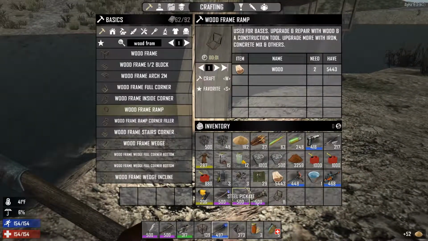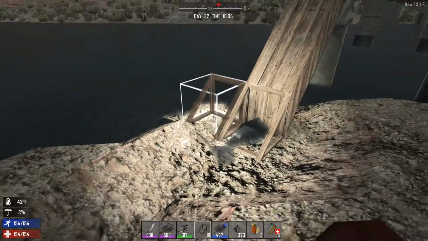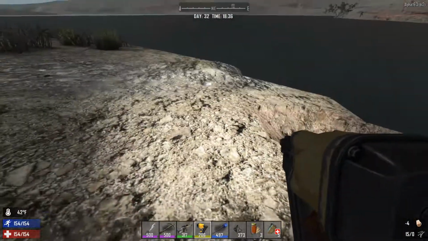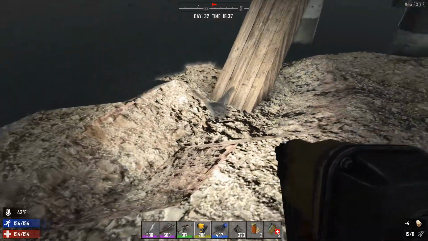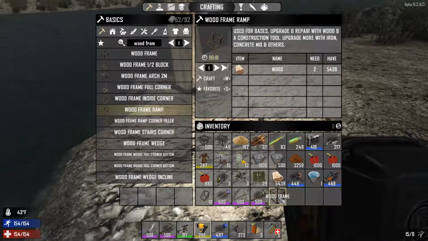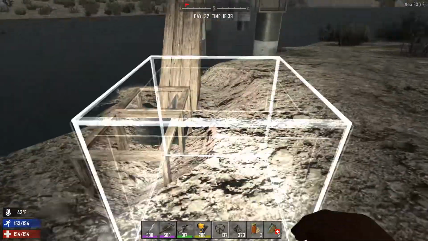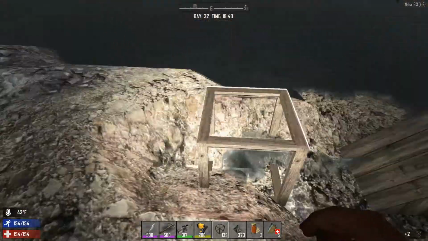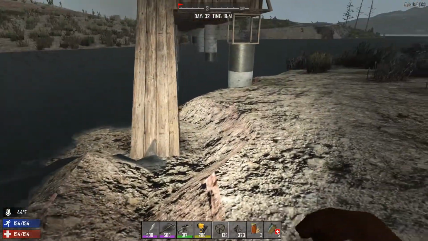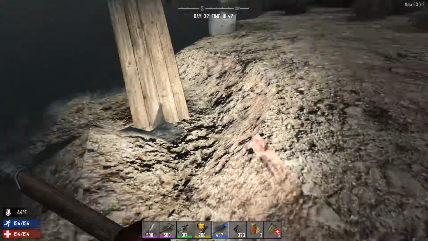Okay, now I should be able to put the bottom ramp in there. Aha! There we go. Okay. So, is this going to do anything now? Not really, no. Okay. Yeah, so that's what we're going to have to do. We're just going to have to dig this stuff out.